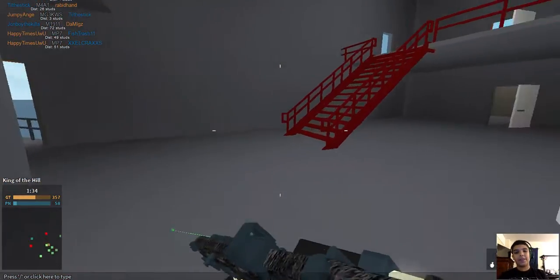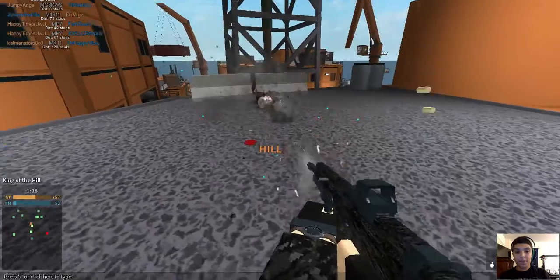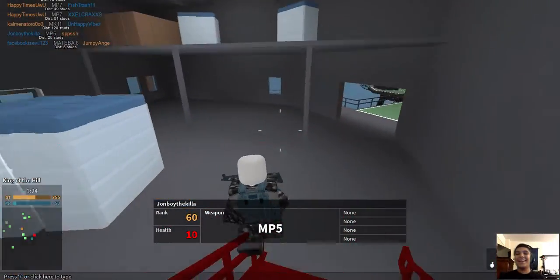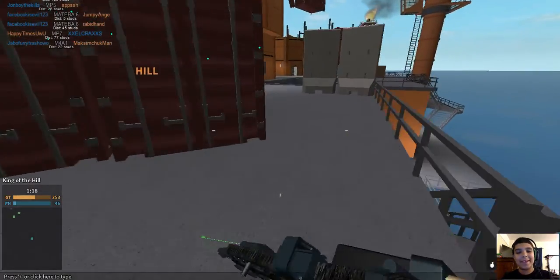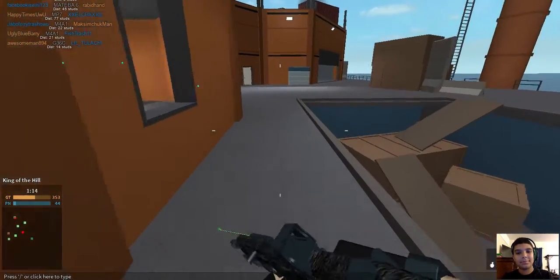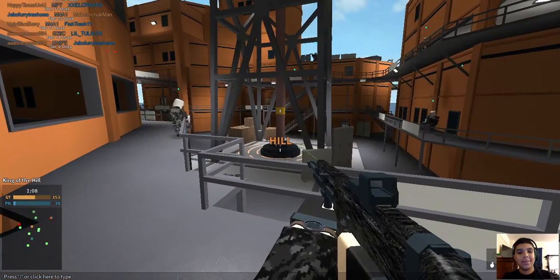Clutch jump right there. Very clutch. Oh, that was an enemy? Pfft, what? Yo, that could have been my kill. That's mean. Stop taking my kills. I didn't even realize that they weren't on my team.